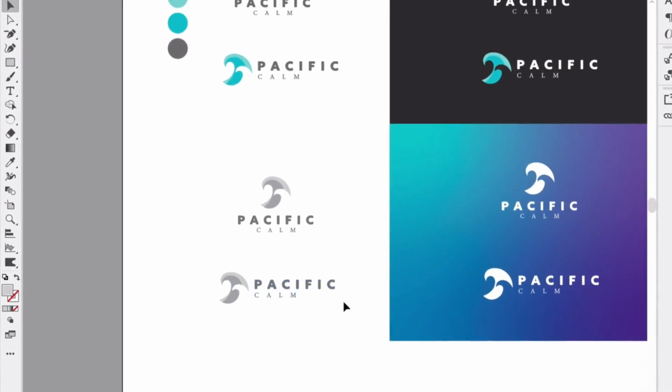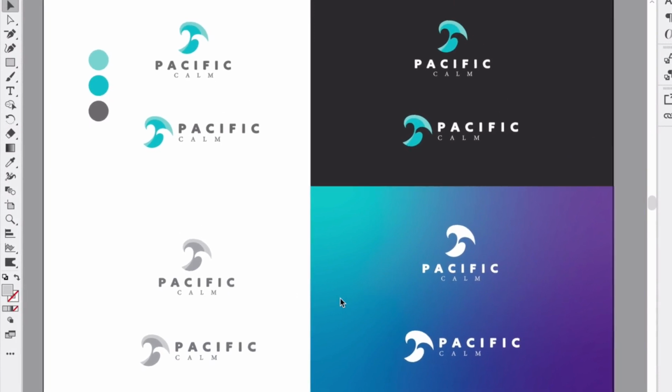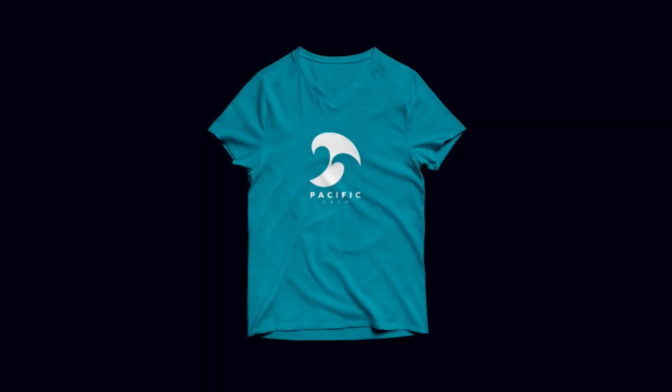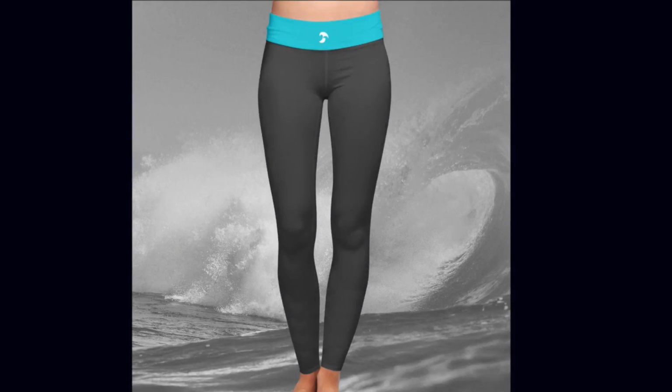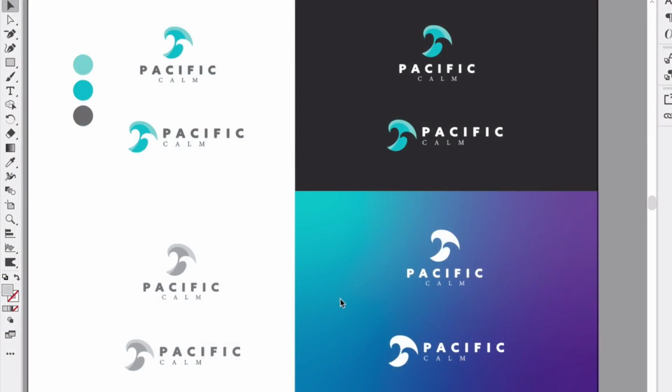It's good news. So you can see how we're putting it in different environments and it's doing well, so that's a good sign. So we have all these different environments that it works well on, and this is also what you want to present to the client, showing how flexible it is and that you thought about all the different scenarios, because it could be embroidered, it can be printed on a metal sign, and you're going to need to have all these different options of one color. You're going to need to have it on a darker background, and then you need to have some full color detailed versions as well. So we've made a lot of progress.